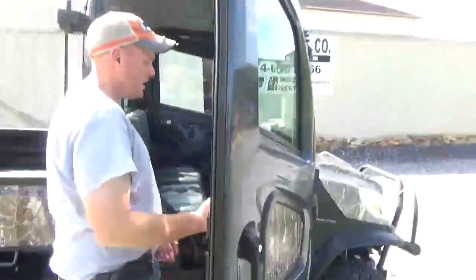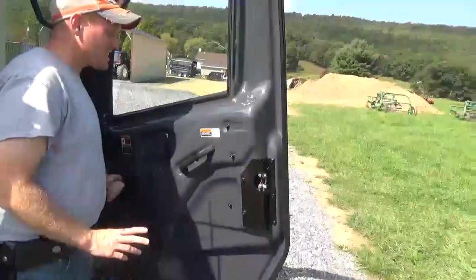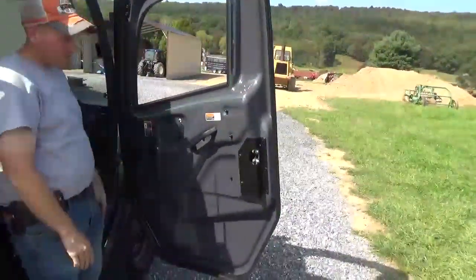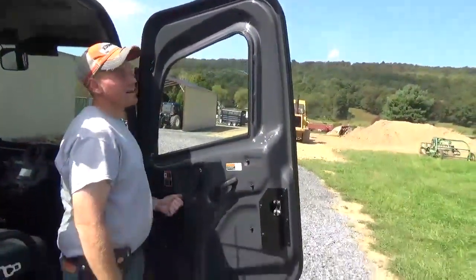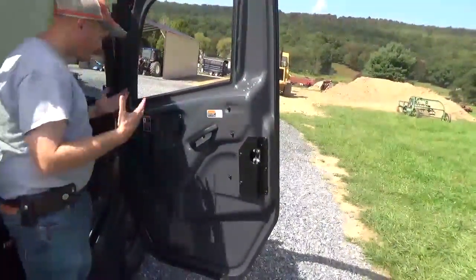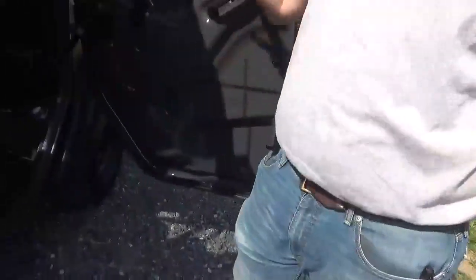I'm just being honest. Biggest thing on the 1100 XC, or the CX, or the XC series, I should say, this is by far the nicest thing they've ever done. And the day that Kubota makes a power window, I'll own one of those. But they are very nice, simple crank window, and I mean, it is awesome. It's just like a freaking truck. None of my doors have any damage or rust or anything like that.